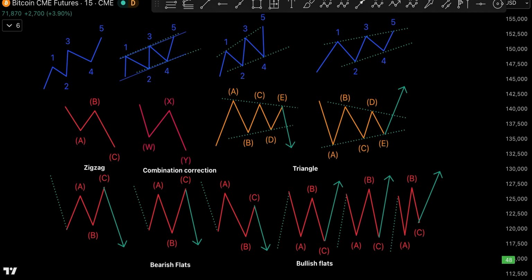Guys, if you want to take a screenshot, go ahead and keep these structures as a roadmap for your chart reading. You can use this on BTC or ETH or any other stock and try and find out what the wave structures are and how the price is developing. I'm going to end this session over here because this is just a beginner guide.